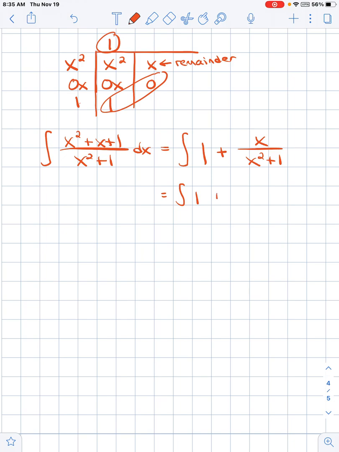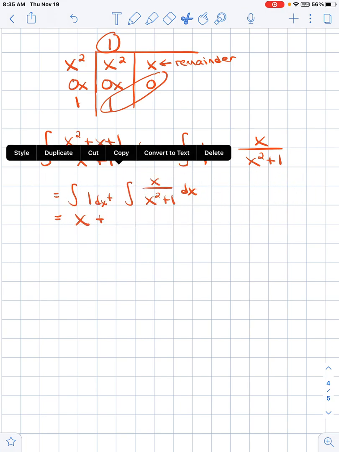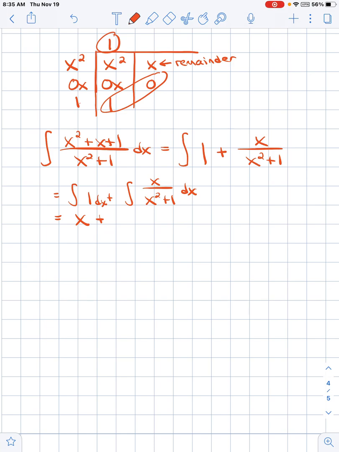If I find the antiderivative of each part separately, there are dx's on both of these. The antiderivative of 1, we're all still in terms of x, is x. For this one here, I see that it's in fraction form, so I'm going to check to see if this is in the form of u prime over u. So if I let u equal x squared plus 1, du is 2x dx. So yeah, it's pretty close if I just multiply by 1/2. So I end up with 1/2 du over u.